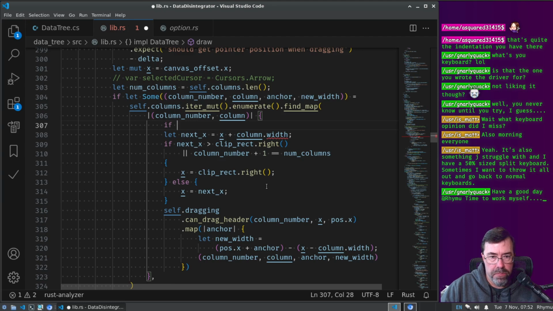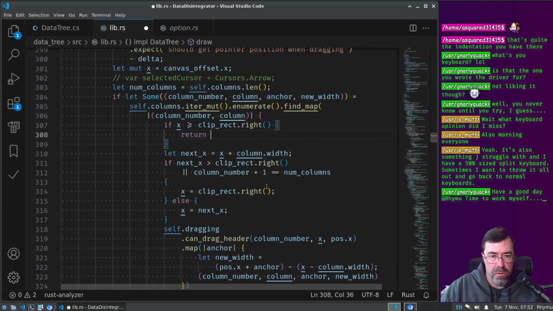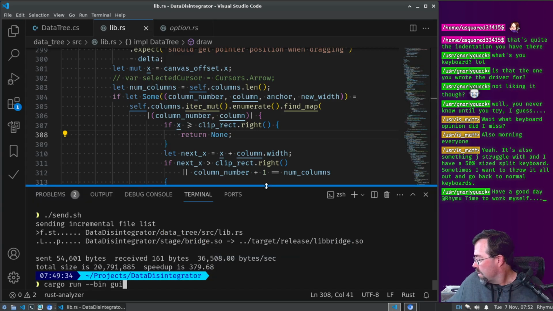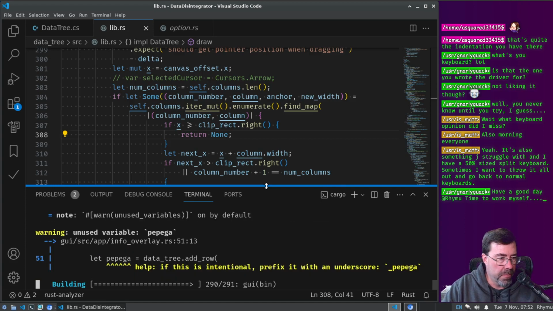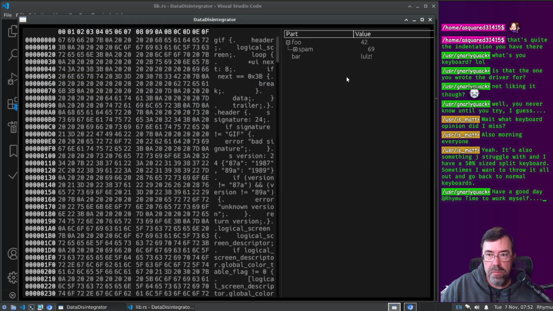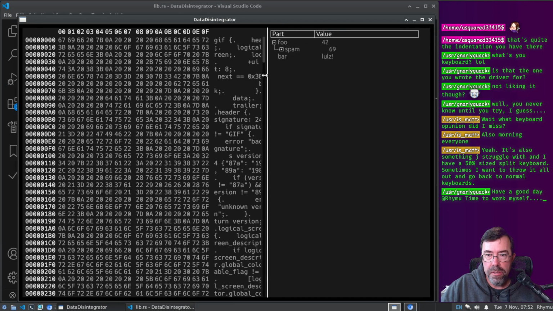If x is greater than or equal to clip rect right, return none. Okay, let's see what that does. GUI stuff isn't the most fun. Okay, so that went way to the right. It's completely ignored.